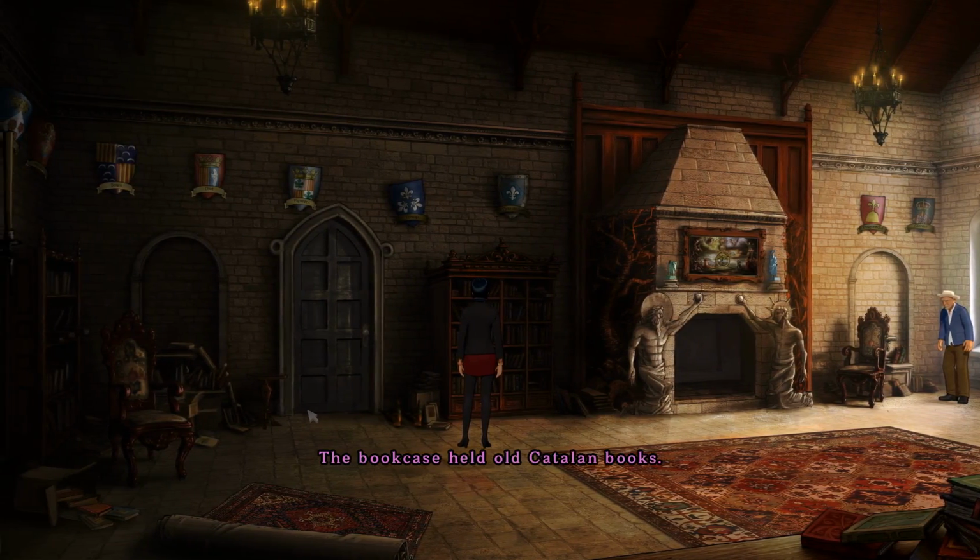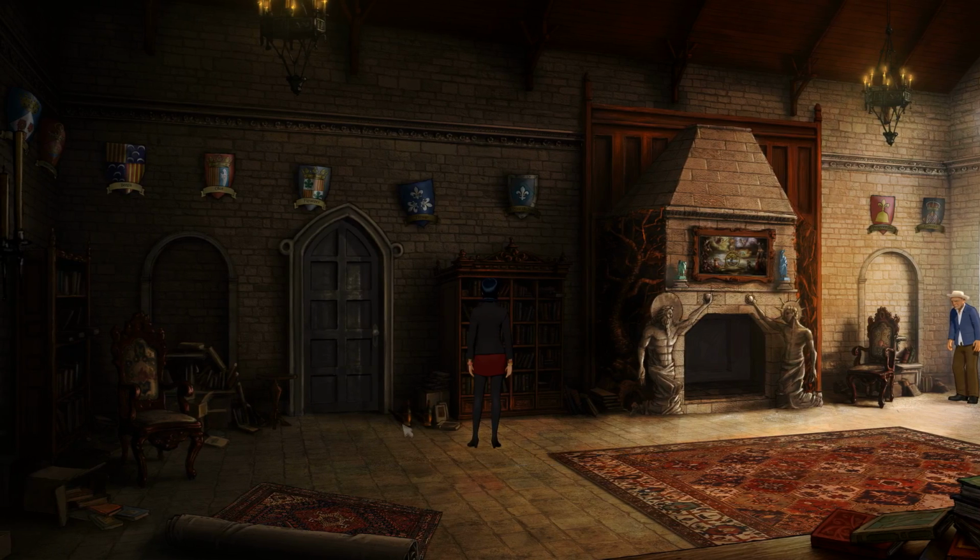The bookcase held old Catalan books. I wouldn't be able to read them. This is weird because we're gonna just look at the same things over and over again, and she's just gonna interpret them differently, and it's gonna lead to something differently. There was a crate of brandy amongst the mess in the great hall. Apparently Ramon drank them all. Must have been some night.